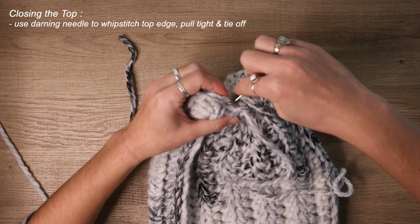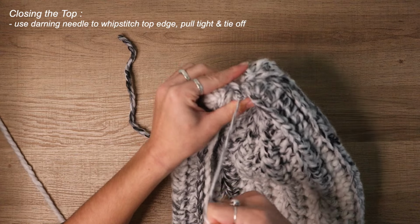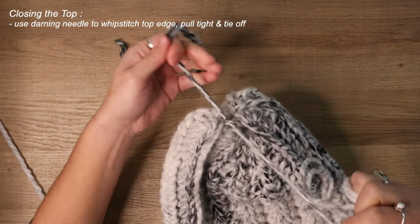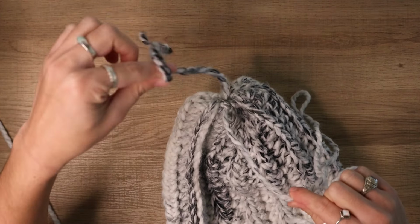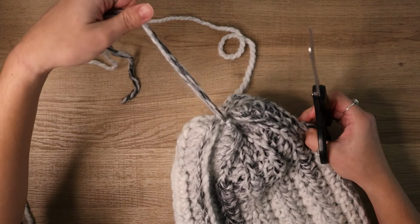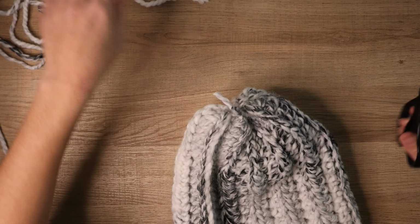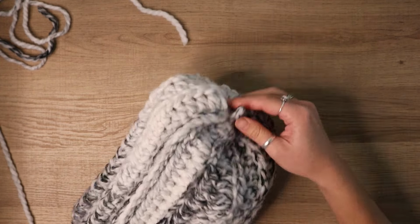And now that I'm coming up here onto my very last stitch, I'm just going to pull it through, pull as tight as I can on the yarn without breaking it. And like I said, go ahead and tie off your long tail to your existing little tail here. So now the very top of our beanie has been all closed up, and because this is going to be the inside of my beanie, I can cut my tails nice and short. And since I don't have any other tails here on the other edge of our beanie, I can go ahead, turn it inside out.